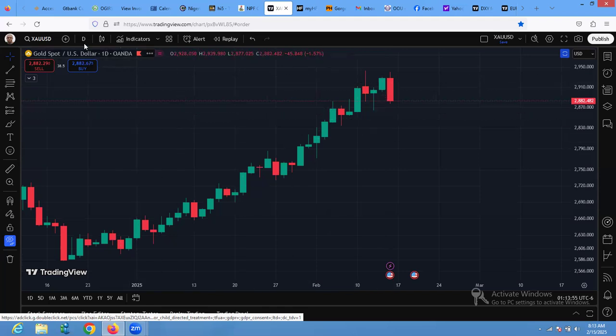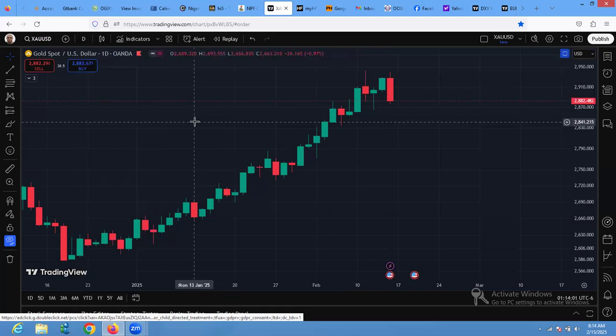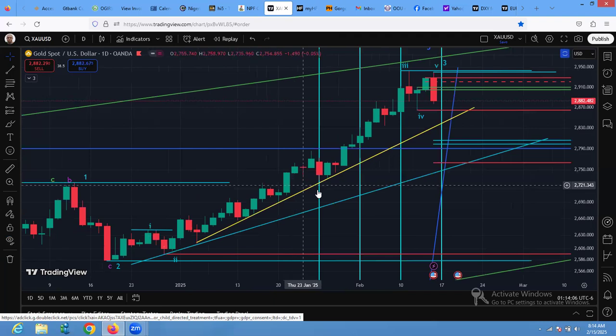Now, if we flip to the 4-hour time frame, which is good for us, let me show you what I've drawn here. You can see a 1, 2, and that this is 3, 4, and a 5, with 3 completed. We want to come to this area ultimately without breaking this area for a further push to the upside. This is going to be taken as a 4th wave. So you don't want to wait, and we might see a reaction almost immediately. But once you get a reaction, this is the area we are targeting.